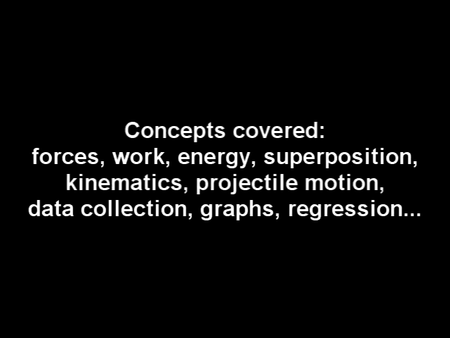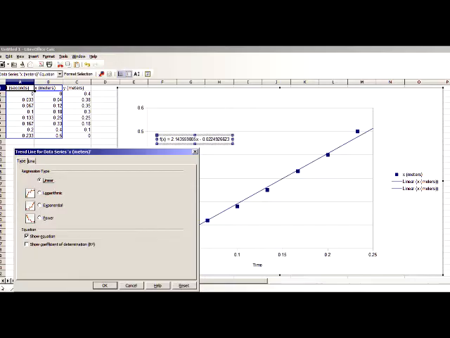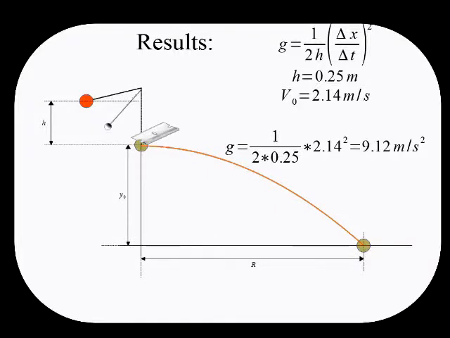This activity based on the use of video allowed us to cover a lot of material, all integrated in one experiment: forces, work, energy, superposition principle, kinematics and projectile motion, data collection, graphing, and linear regression. In addition, video was used as a data collection tool, as a means to present the experiment, and as a presentation tool for the results. It also helped develop digital skills, such as the use of spreadsheets.